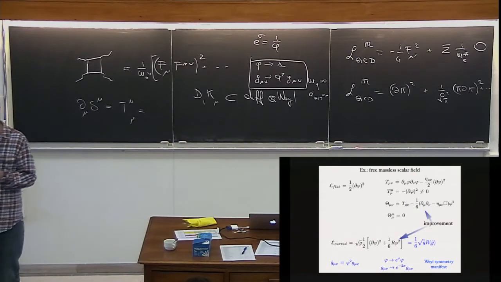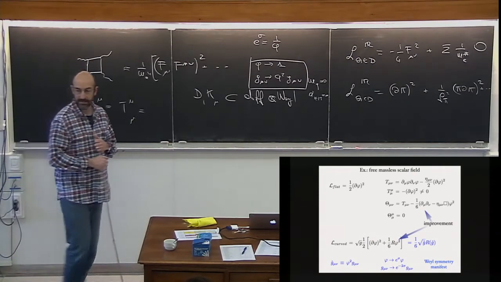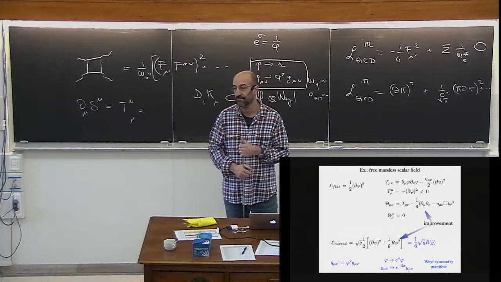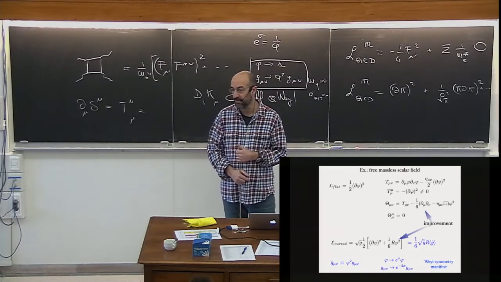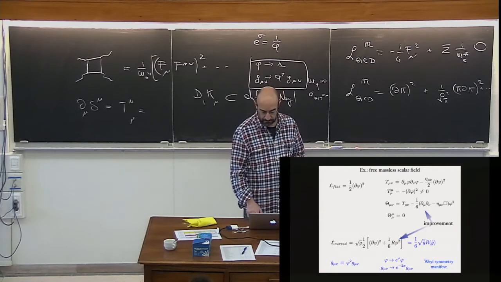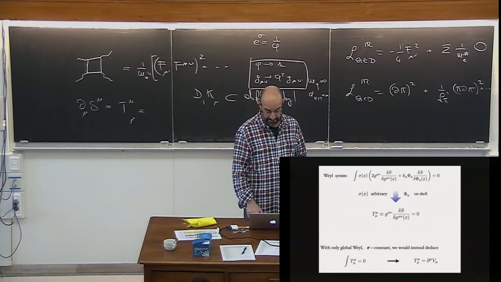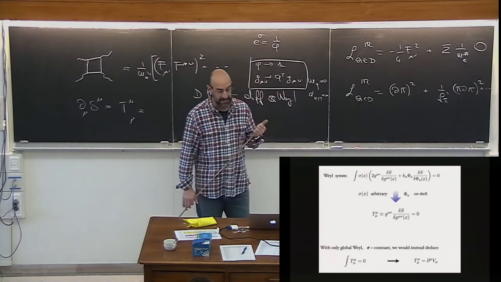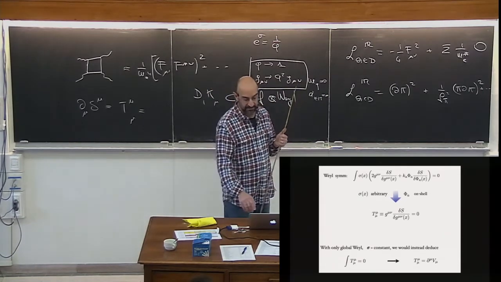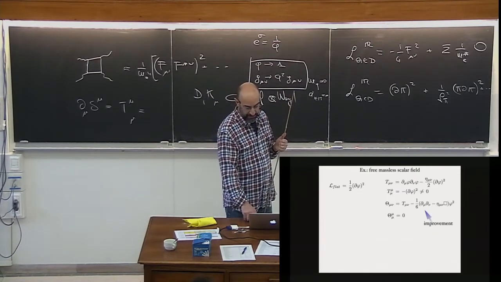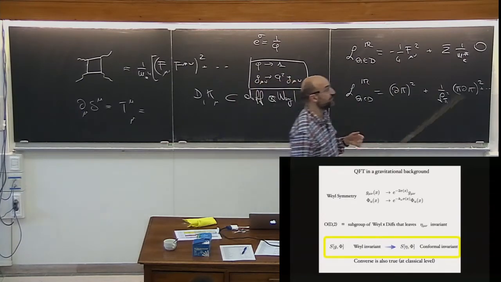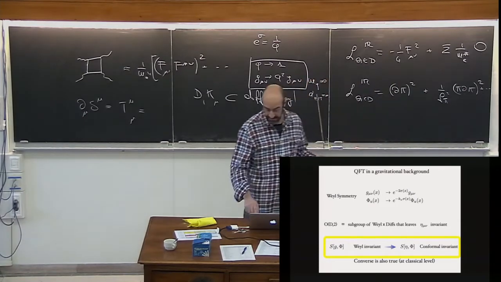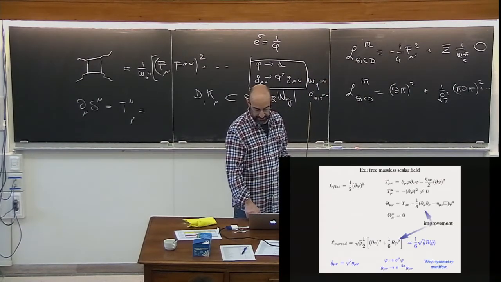Well, the Weyl term is conformal invariant. The R squared is not conformal invariant. It's scale invariant, but not conformal invariant. The Weyl term is. Now again, at the classical level, if you have a Lagrangian that is invariant under Weyl transformations in an external metric, let me show you how you derive that previous result.